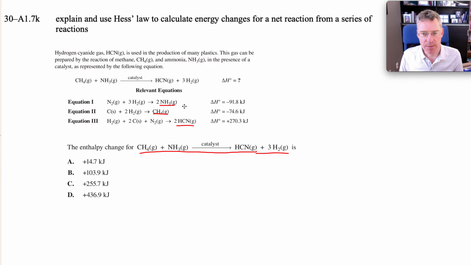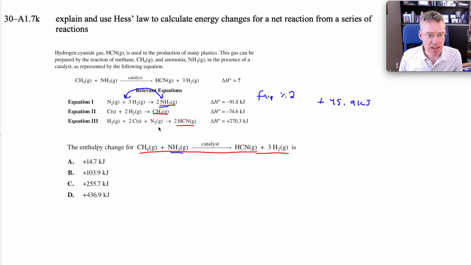So if I'm in a rush, I'm just going to figure out what I need to do to each of these. If we start with ammonia, we want one of them on the reactant side, and we've got 2. So we're going to have to flip this equation, which would flip this sign, and then we have 2 of them, but we only want 1. So we're going to have to flip this, and we're going to have to divide it by 2. If I flip that and divide it by 2, you can easily write that in your booklet. You get plus 45.9 kilojoules. So it's just saving us time actually flipping it and writing everything out.